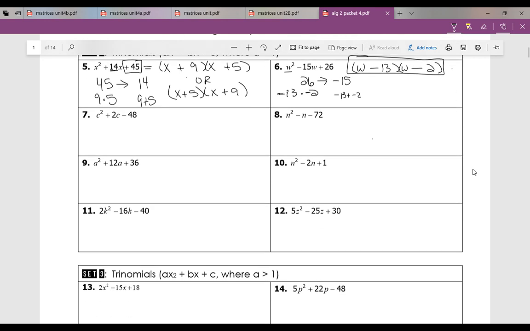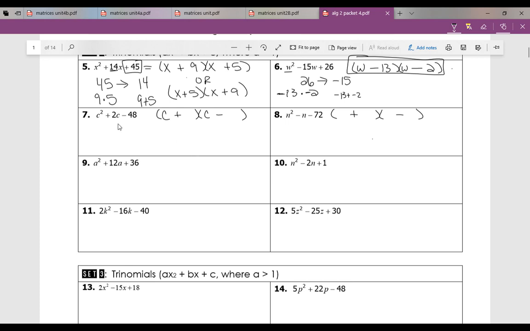All right? For the next two, 7 and 8, the position of your numbers absolutely matters because the last number is negative. When your C value is negative, you will always have 1 plus 1 minus. Even over here, our C value is negative, so we'll have 1 plus 1 minus. Now, it's a habit of mine, I always put the plus sign first. But if you want to put minus plus and minus plus, go for it. You need one of each sign. So in the first one, I'm going to split that C.